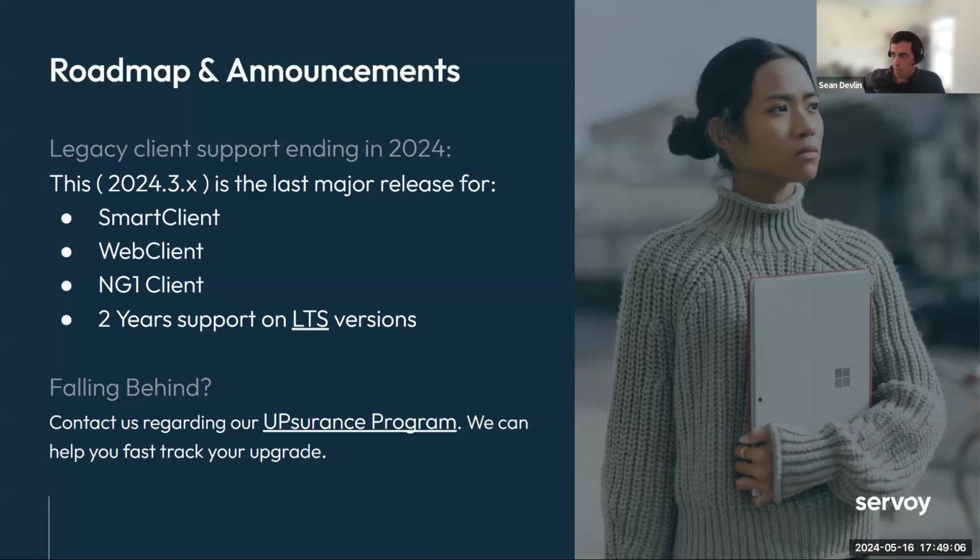We get to clean up the code base as a result and make some improvements we've been wanting to make. The other thing that will be implied in this is we'll also remove the classic app server, which is so old that most people don't know what I'm talking about. But if you still run the Servoy server executable, which is like a bundled Tomcat, that will also not be in the coming releases. You have to stay on the LTS if you want to continue to use that.